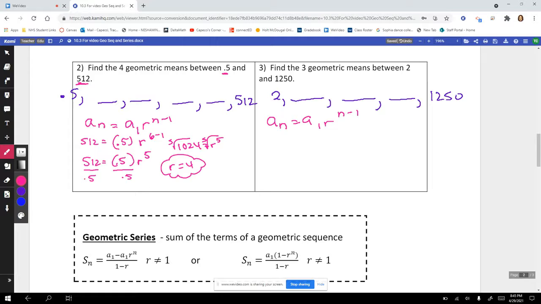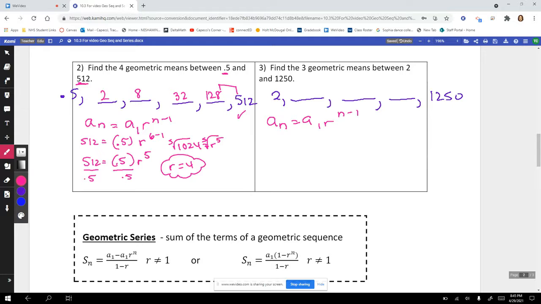Okay, so from here, we're going to use this for our value. So 0.5 times 4 gives me 2. And then I get 8. And then I get 32. And then I get 128. Now, again, the nice thing about this, and we talked about this with arithmetic as well, is I can check to see if I get 128 times 4, I do get 512. So I know that I did the ratio correctly.